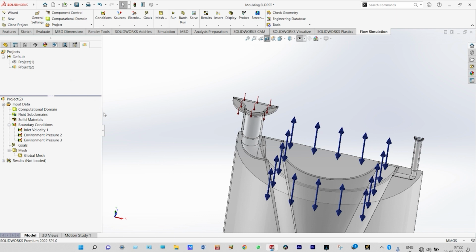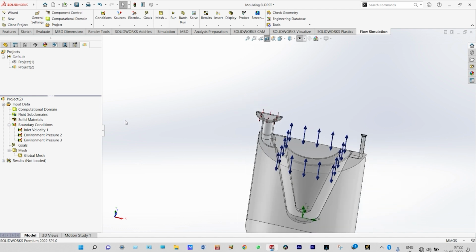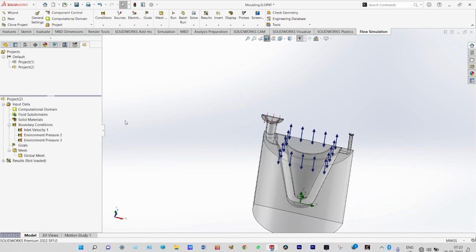Next we need to select goals. For goals we can select surface temperatures at different locations, right? So it will be the inside of this cavity and outside also. Let us select the different goals.